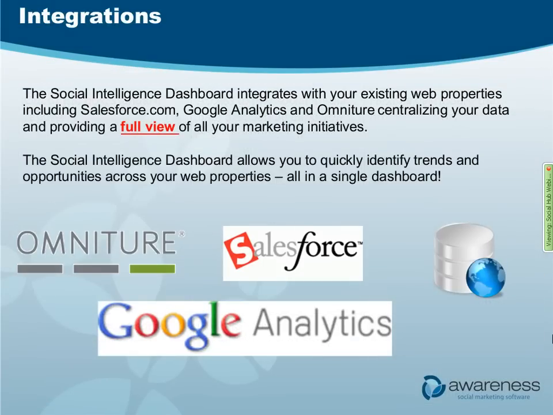Okay, so let's talk about integrations. I'm just going to go over this at a high level, because if you do have any questions, please contact me afterwards as a one-to-one and we can discuss in greater detail. Basically, the Social Intelligence Dashboard allows you to integrate with your existing web properties. Out of the box, we connect to Salesforce, Omniture, and Google Analytics. But that definitely isn't all that we can connect to. We really can connect to any kind of RDBMS database.